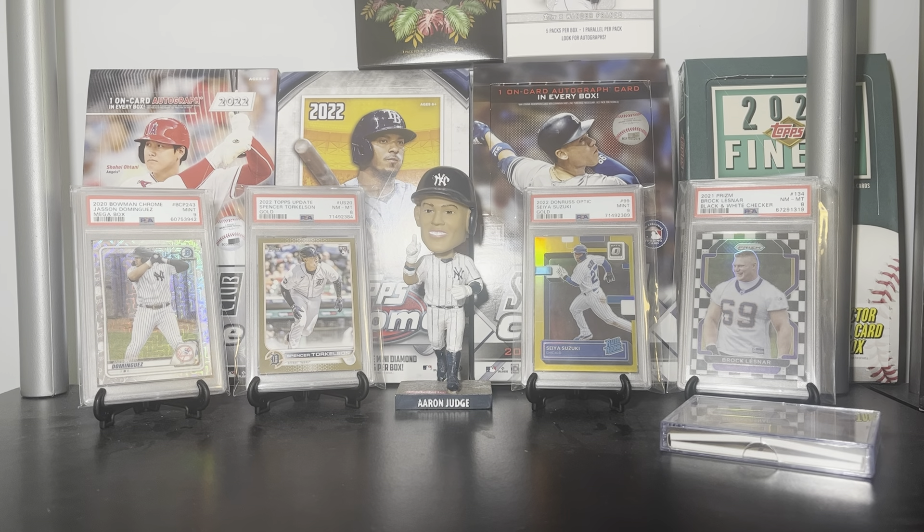The major issue I see with the set is that I think it's going to be printed to the moon. I don't want to say it's going to be printed more than regular Prism, but if you think about the purpose of these cards, it makes sense why they would print as much as possible. It's very similar to when Pokemon started ramping up the printing presses to try to combat scalpers, because the purpose of Pokemon is not to get them graded and sell them — it's a card game. You can collect Pokemon cards, and certain ones from my childhood I'd like to get graded, and there's nothing wrong with that.